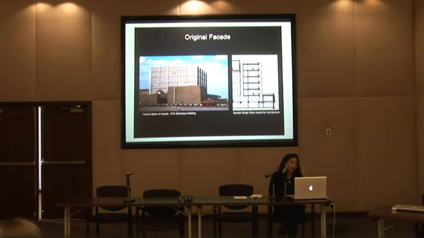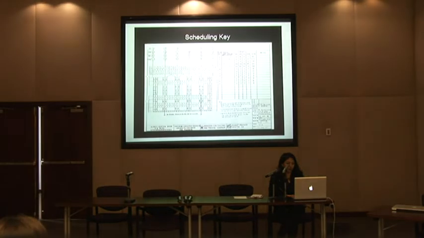And it didn't quite represent the Kuwaiti identity. And I think that was a problem that was happening in the 80s, towards the end of the golden period. And people were questioning modernity and what it meant. And so here you see a scheduling key for each GRC panel that was cladded on the outside, a very strategic, planned out way to cover up the building because they were embarrassed of it.